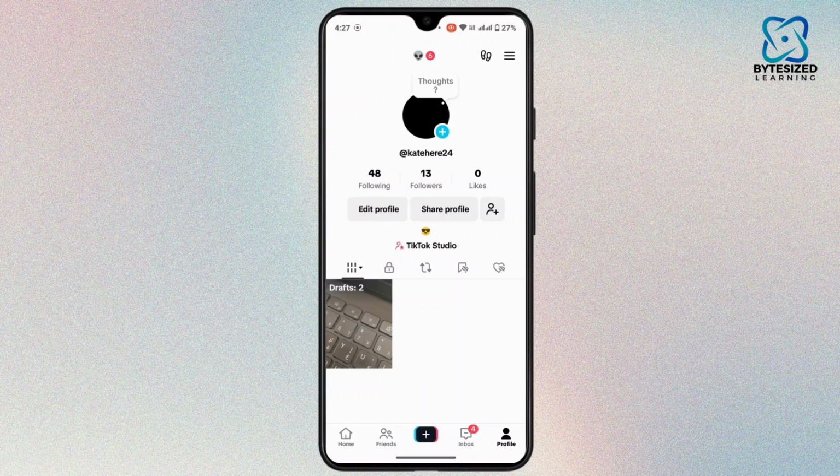In today's video, we will solve an error if you encounter the error saying that live access is needed to go to live as a guest on your TikTok. So without further delay, let's get started with our video. It usually means that you're trying to join a live stream as a guest, but you don't meet the required criteria for accessing TikTok's live feature. So here is how you can fix it.